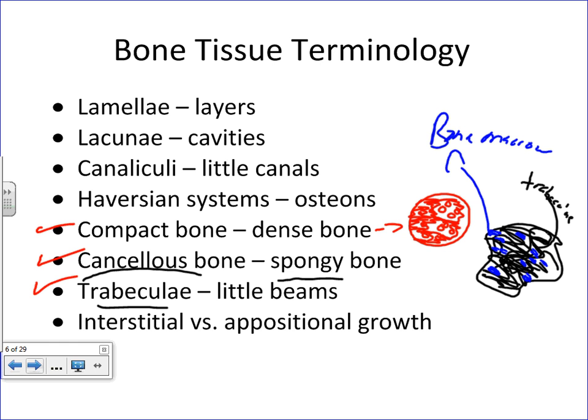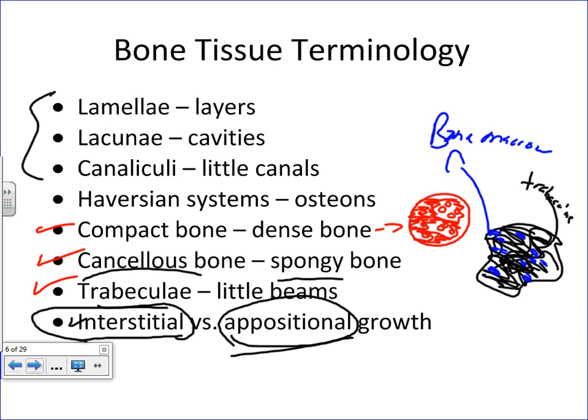Later on, as we get more into remodeling, I'll talk about the difference between interstitial and appositional growth. Interstitial growth is essentially when bones lengthen. Appositional growth is essentially when bones thicken. Especially with the remodeling process, this is where we are going to put most of our focus, on how bones thicken. The next parts I'm going to talk about, from the embryo to the growing child, are going to be more about interstitial growth. And these terms up here, I'll come back to in a little bit when I talk about the histology of bone tissue. So know that we're going to be talking about the development of bones, and that they're comprised of two primary types of bone: compact bone and cancellous bone, or what we call spongy bone. Some people also like to call spongy bone trabecular bone. It's not a term that's used terribly often. You'll see cancellous or spongy bone used more often.